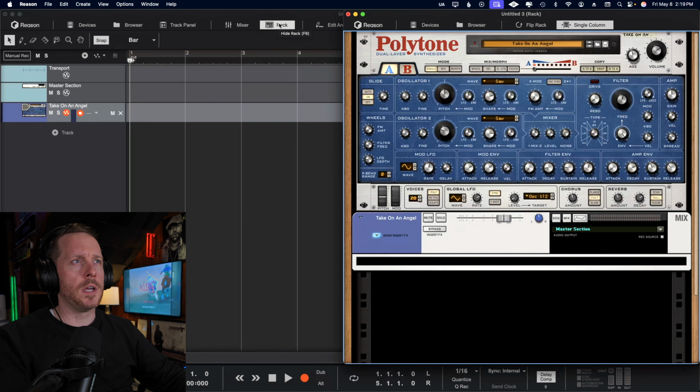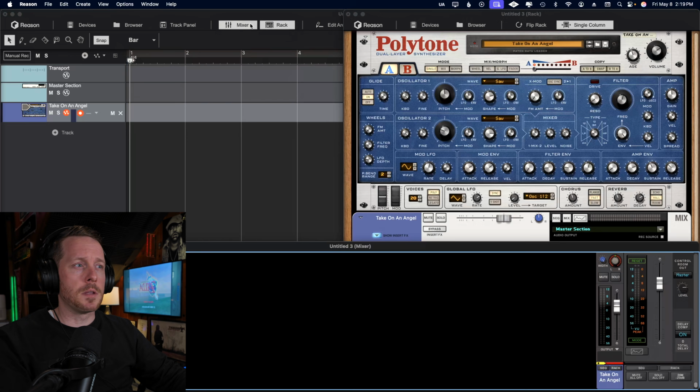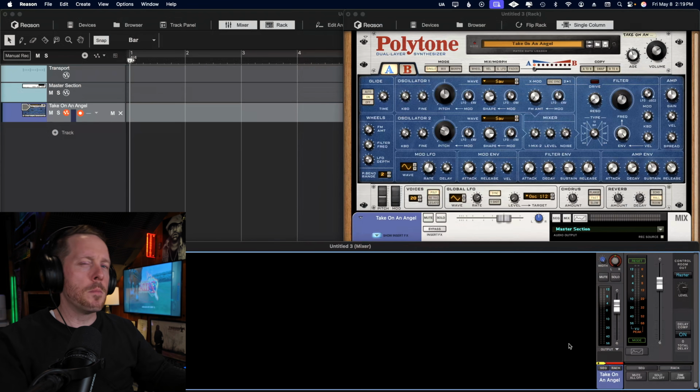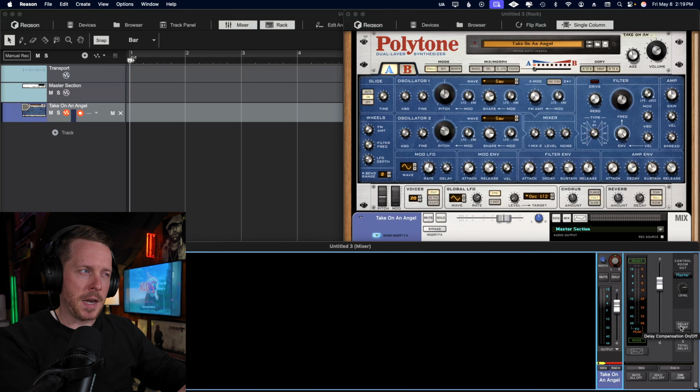Before we go over the track panel, I wanted to go over the rack and the mixer. There's some pretty big changes when it comes to those. So when you click on the rack button now, it's its own floating window. So just like the mixer, you can click the mixer on and off and it will be in its own window. So what I did here, I took this and brought this all the way down because for me, and most times, I'm really just wanting to get here to mess with panning, the width, mute and solo, and then the volume. And then maybe I'll mess with the main outs as well.